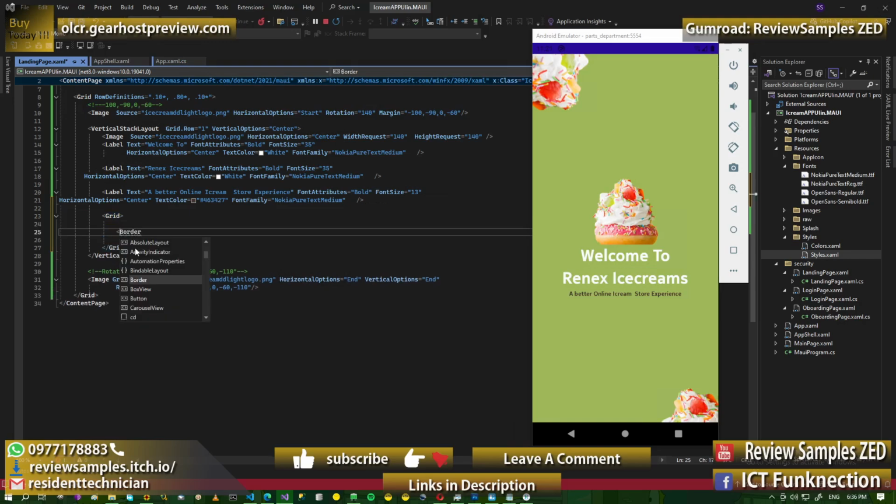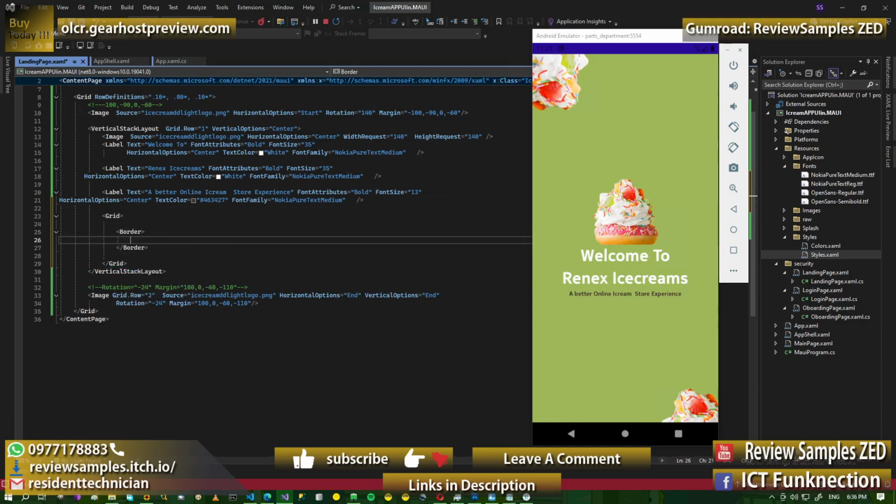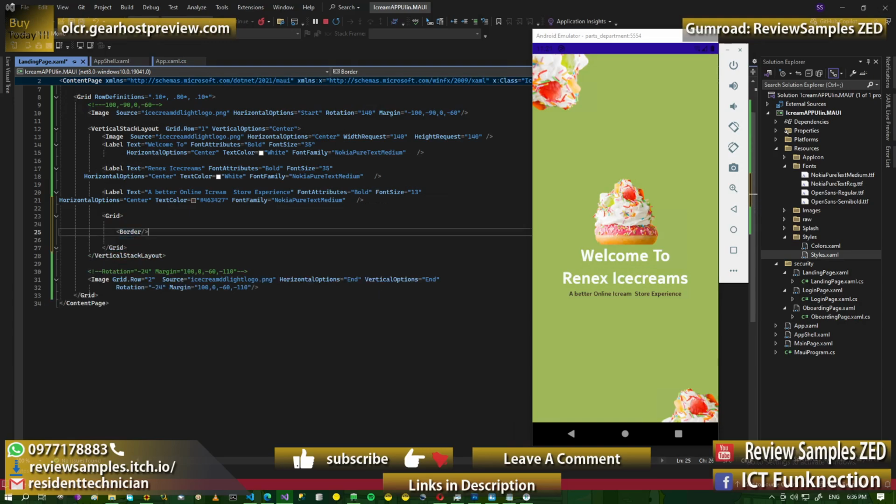Just do that. And that, okay. No. Okay, border. So border width request, let's say 120. Background color.